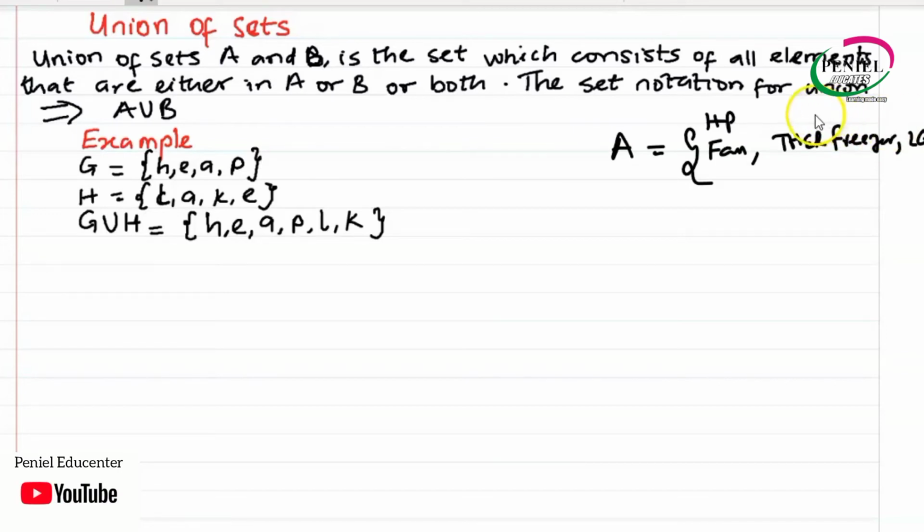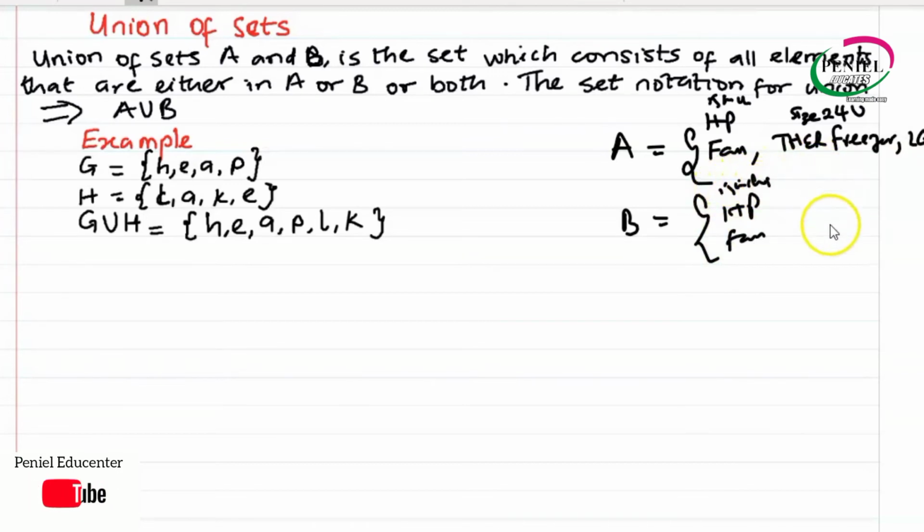And the woman also has similar things, an HP fan, same thing, 15 inches. But she also has a stove, a cooking stove.